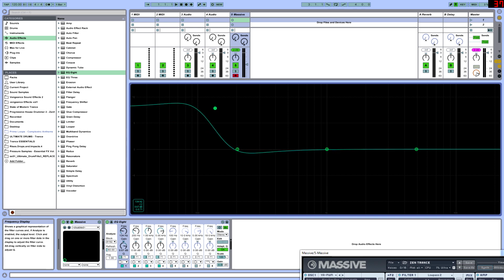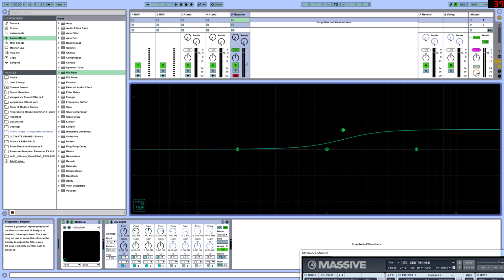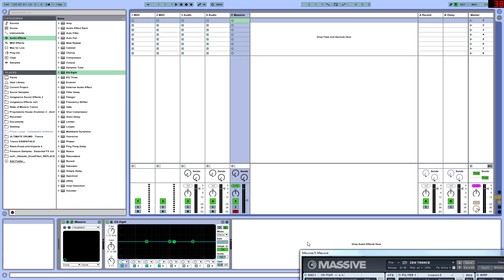That's what a low shelf is. So pretty much anything behind this is going to increase. And a high shelf, which is vice versa, is just going to be the opposite of that. So everything towards the highs increases in front of this. So that's what that's saying here in Massive, the EQ section.